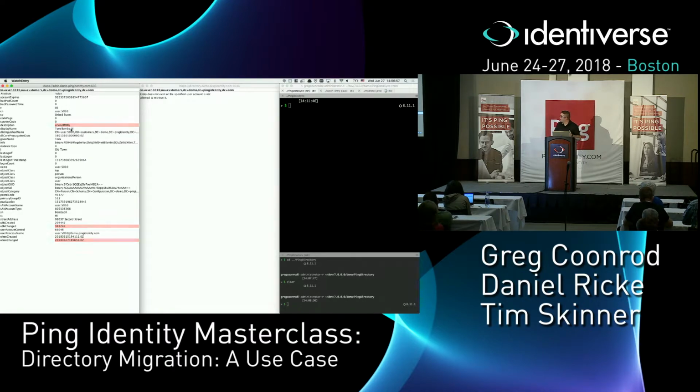Obviously, the description on a user probably isn't going to change once a second in your environment, but this is just here to visually demonstrate what's happening. So like I said, on the far left is Active Directory. In the middle is our instance, that same user in PingDirectory. It is totally empty because he is not there yet. So hopefully when we're done, he'll be over there. And then here on the right is the console I'm going to use for that. All right, so let's begin the resync run.